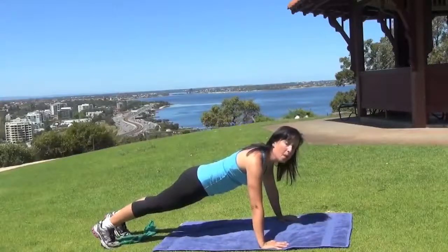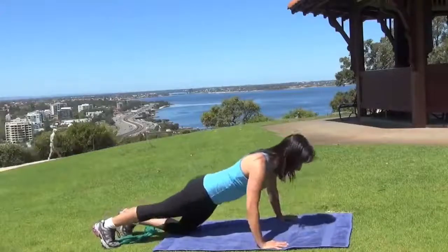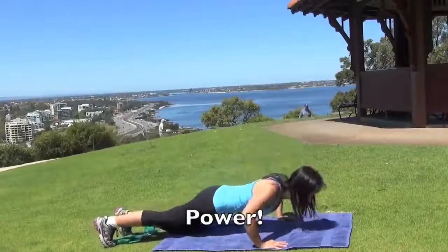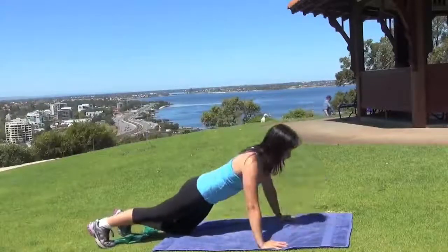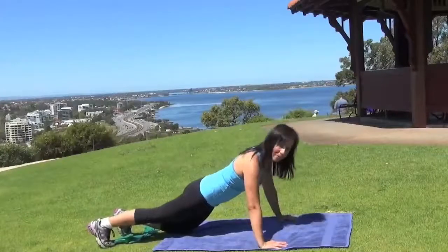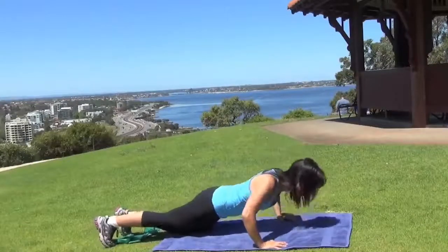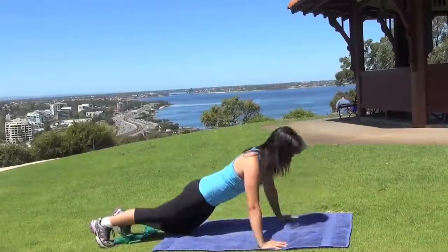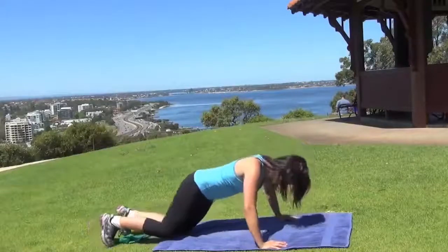Inhale down, exhale up, power. Inhale, exhale, power. You can do this. Stay with me, power. Ten more. Power, 9. Power, 8. Power, 7. Power, 6. Power, 5. Power, 4. Power, 3. Power, 2. Power, and 1.